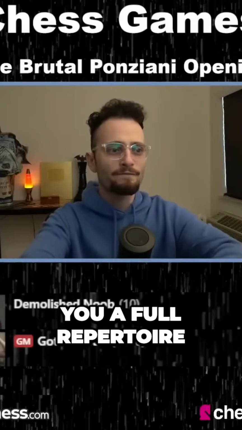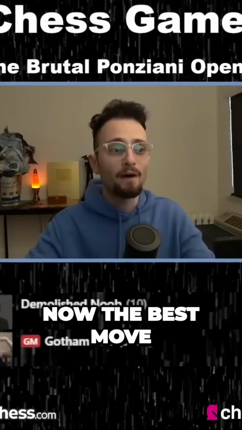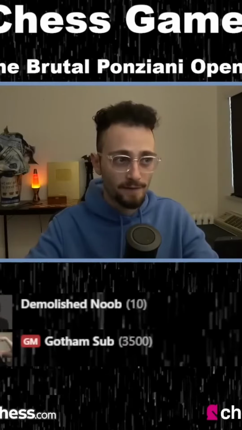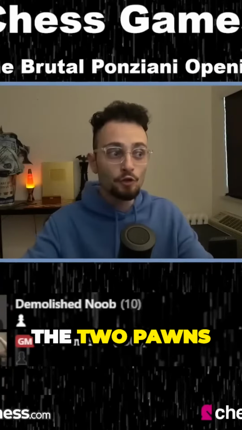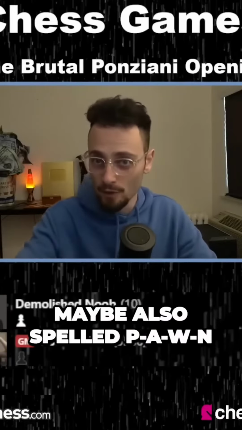I cannot give you a full repertoire with the white pieces. What is the idea of the move c3? Now, the best move for black in this position is immediately striking the center with the move pawn to d5. This move makes no sense because you get a massive center. The two pawn Ponziani center, maybe also spelled P-A-W-N, Ponziani, is so vicious.